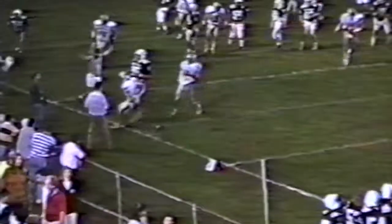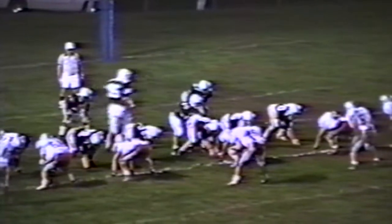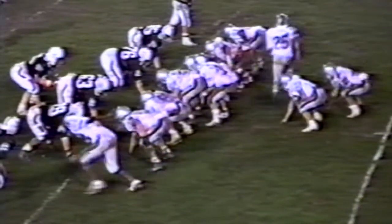Iceberg looks, throws incomplete. Didn't go on the screen instead, Robinson out wide. Wing back in motion that way, goes Keel. Antoine White follows Keel, gets a big hole, pretty good pickup by Antoine White. Good snap. Glenn's kick up the side of his foot. That's a pretty good Whitman bounce. All down on the quarterback, Cooter, Zarchin, and Klingman. Flag on the play. Left hand in motion, number 86.